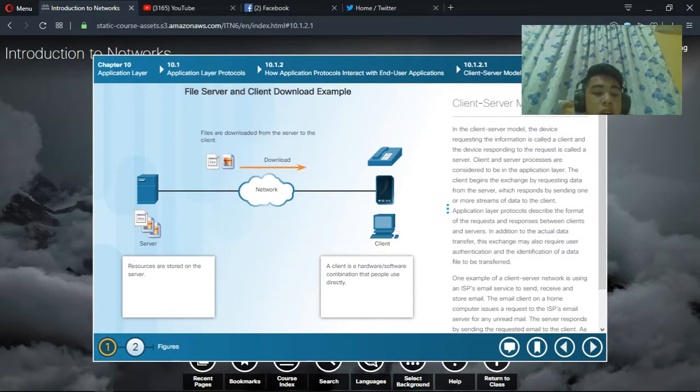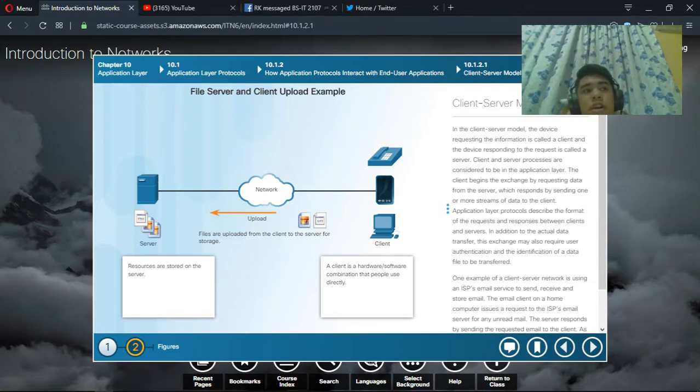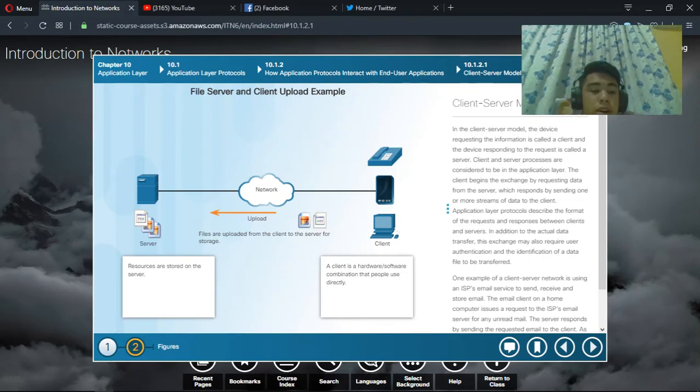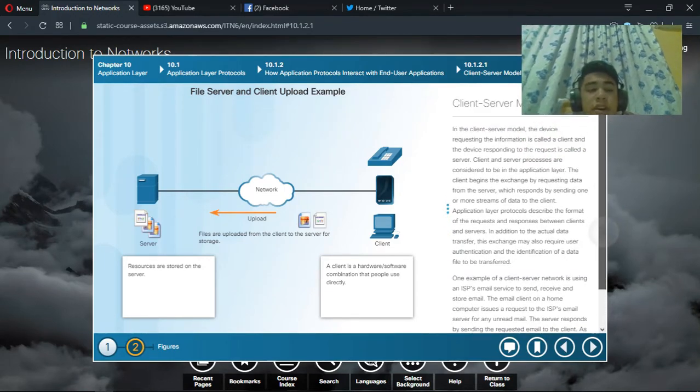A device can download resources stored on a server, and it can also upload its files to the server, using the server as storage.